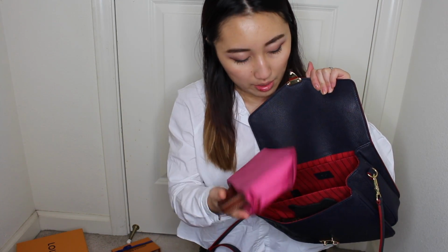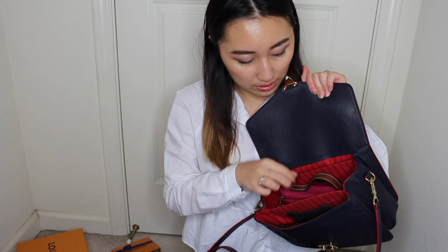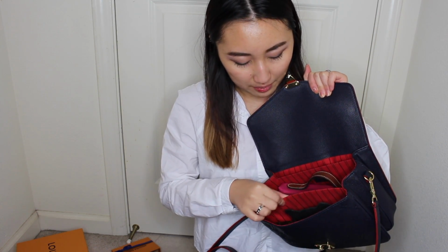It does not fit an agenda and also a cosmetic pouch, but if you want to do a trade-off, this does fit, and it fits quite nicely. I don't have my cosmetic pouch full right now, but it fits in quite nicely. And the nice thing about this is that all of these dividers are textile, but they reinforce it with a thicker material inside, so it is stiffer, and it provides that sort of organization that's not just like a piece of fabric.